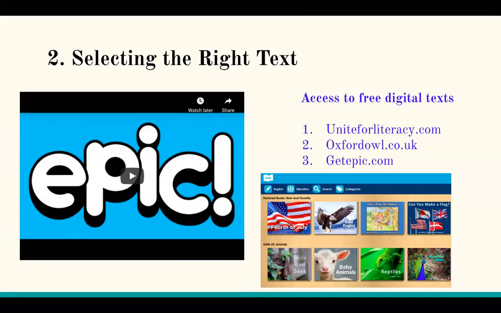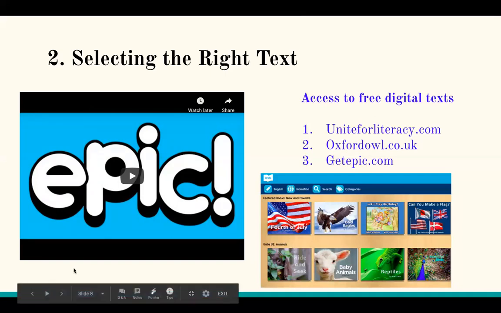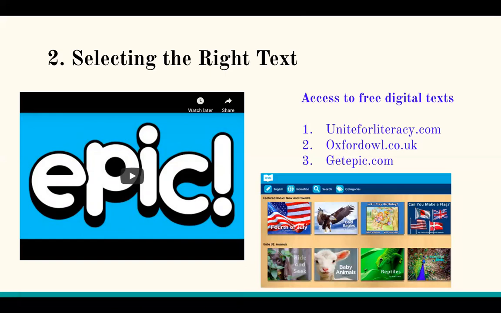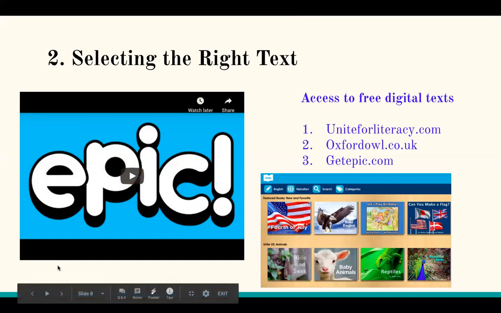So in other words, you can grab a digital text from Epic to use as an anchor text in a mini lesson that you're going to provide students, perhaps through a Zoom class session or something like that. So it's another great resource that we can use to help kids gain access to books that they can read throughout the week, and also texts that we can use in our lessons with students.